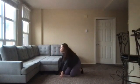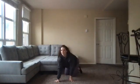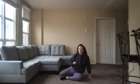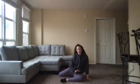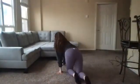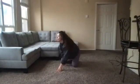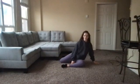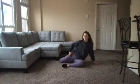So let's go ahead and make our way onto the ground. We're going to sit on the ground now. We're going to do a nice little shin box position. So 1 leg in front, the other leg is going to be in back. Let me move my camera a little bit more. And we're going to place our hand to the side. So right now, my left leg is in front, so my left hand is going to be out to the side. And this is going to open up our hips as well as our spine a little bit more.